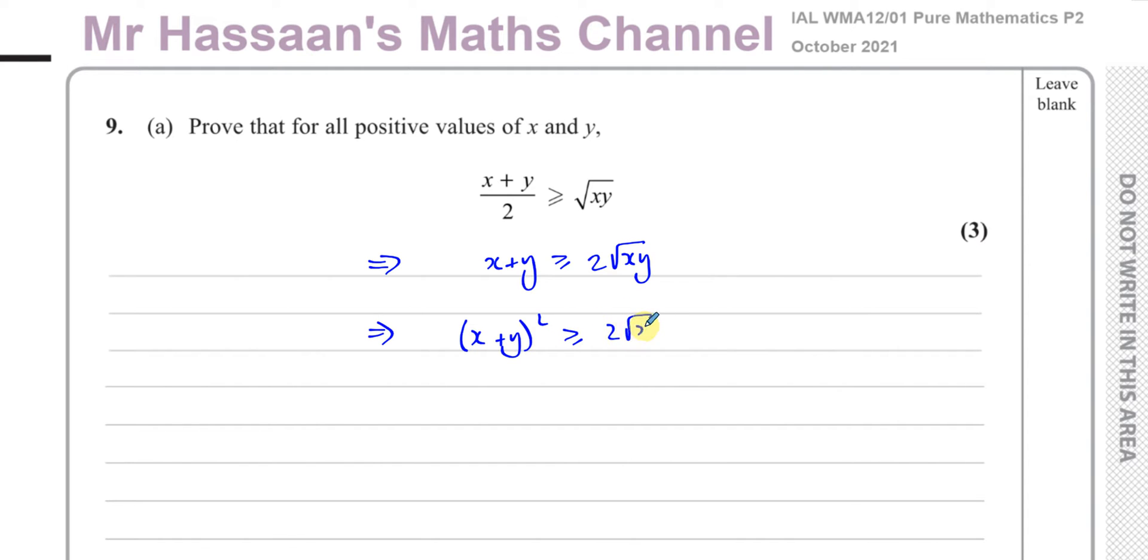So if I square both sides of this inequality, it's perfectly fine. If you square both sides of an inequality and you're not sure whether one side is positive or negative, then that can be a problem. So for example, we know that 3 is greater than negative 2. Let me think of a better example.